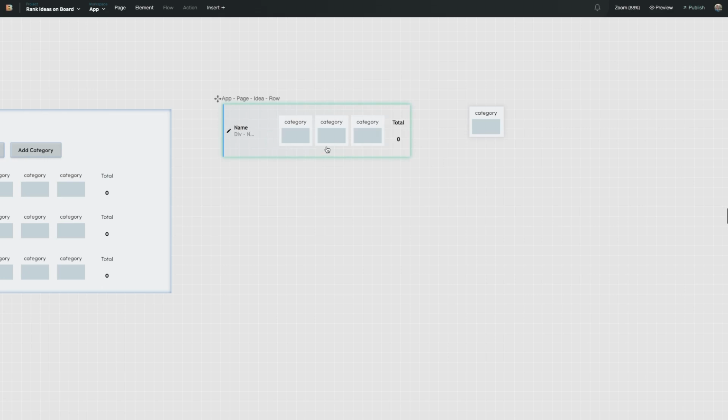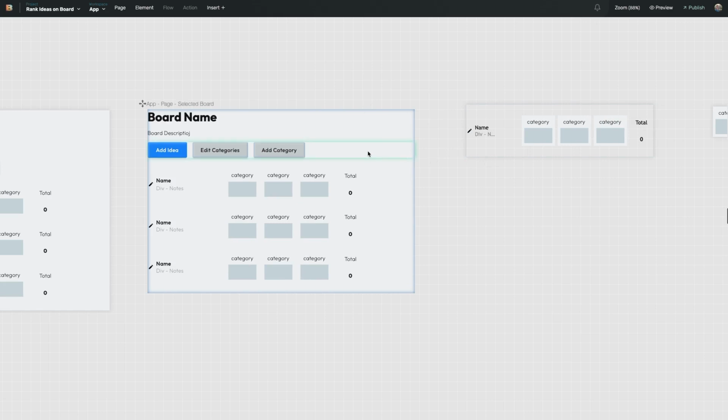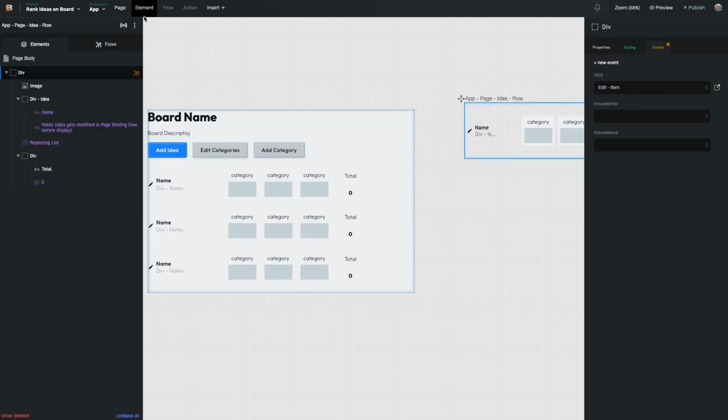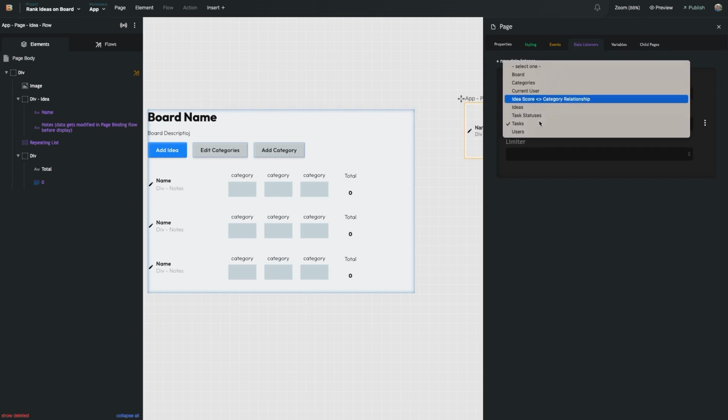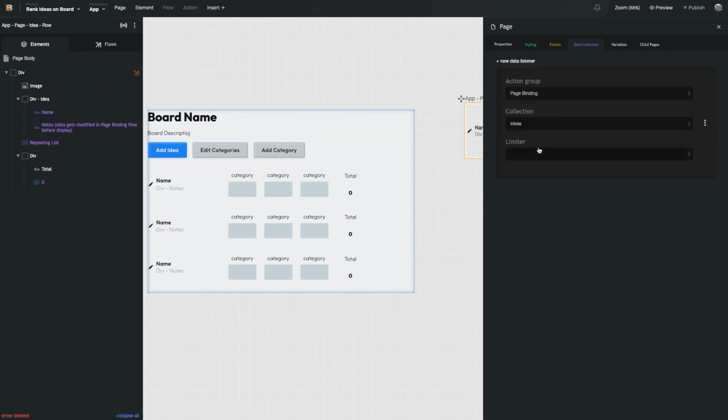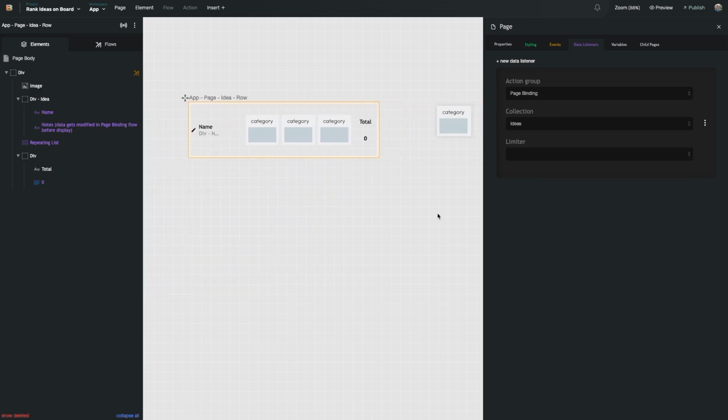Finally, I want to make sure this updates on the page. So this just updated the data record. I want to make sure it updates the page. And the way to do that is make sure we have page binding set up appropriately. So this is a copy, so it has the tasks. I actually want, in a couple instances, to run the page binding specifically when the ideas collection is updated. I can limit it by certain types of things, but I don't care. I just want it to always update if I update the ideas collection in any way. So this field will update automatically when that happens.